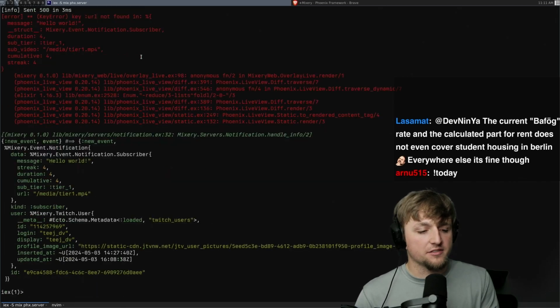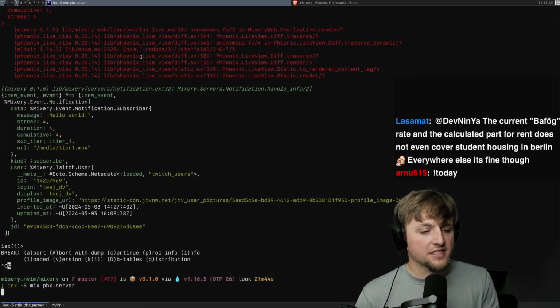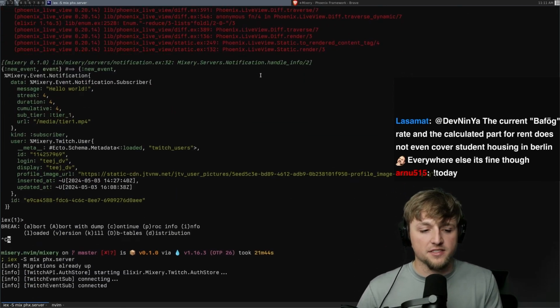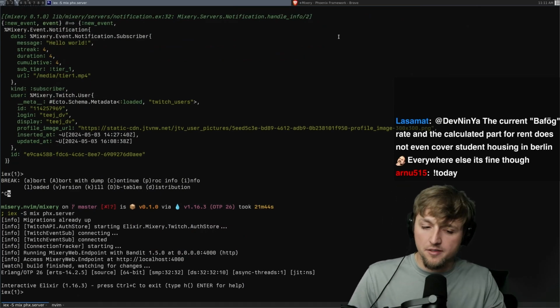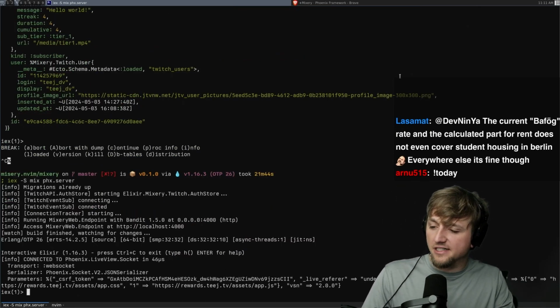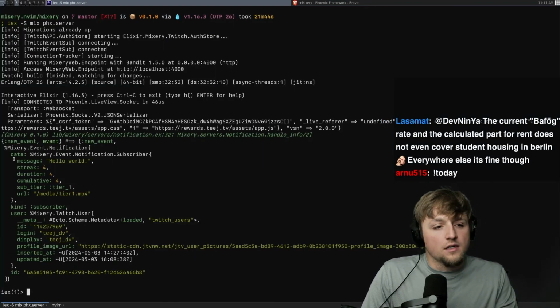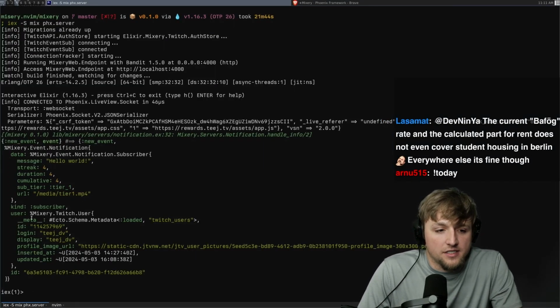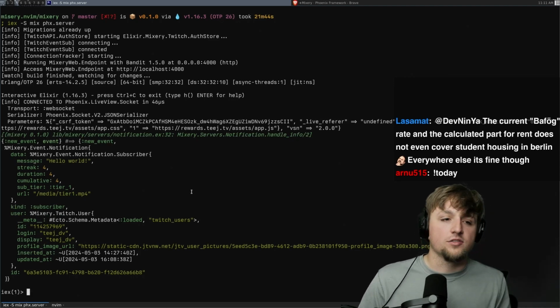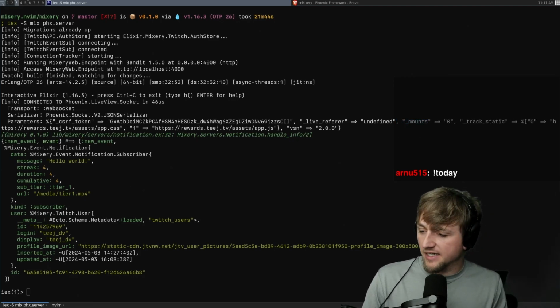I think I probably need to restart, because I think I have a queue of these and there's busted ones inside. That could be true. We might need an easy way to clear out that queue. That would be smart to do. Okay, data here, URL, yep, kind, subscriber, okay. So then why did we not get anything on my Phoenix side?